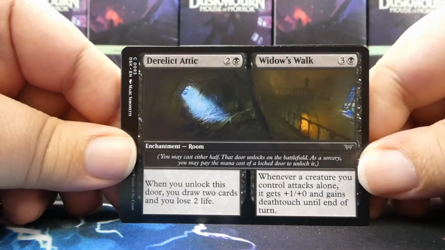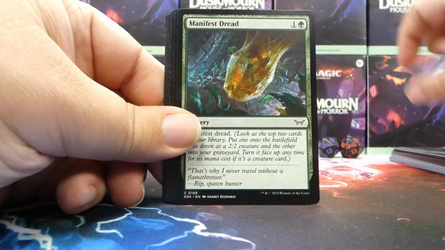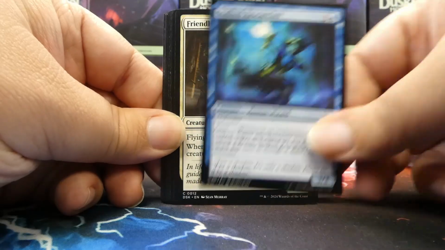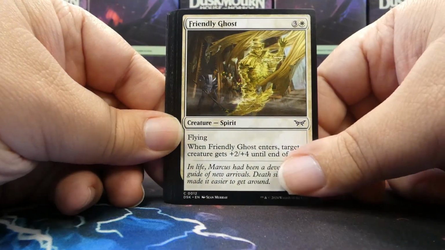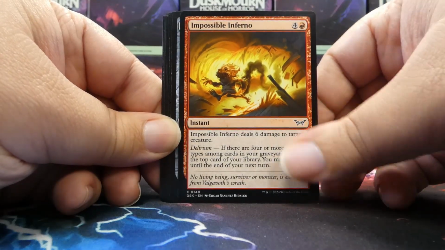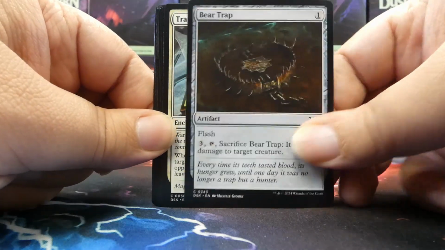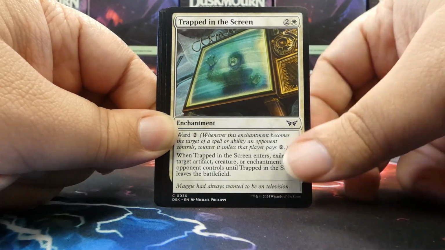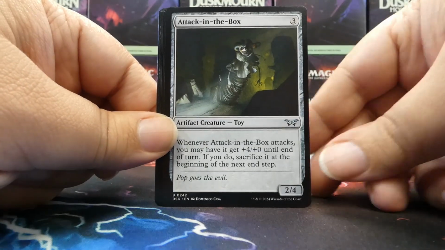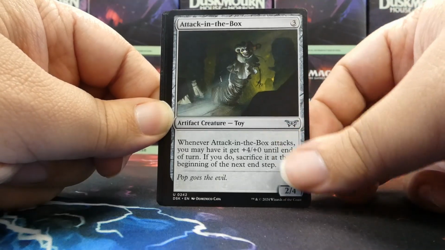We have a Derelict Attic / Widow's Walk to start. Saw that one earlier, obviously, twice. We have a Manifest Dread, Stalked Researcher, Friendly Ghost. This is a good one. Impossible Inferno. That's a good one, too. Bear Trap. Nice. A Trapped in the Screen. Thank you. Attack in the Box. Yeah, that's right. I like... you know what? I don't hate this name. It's pretty funny. Attack in the Box.